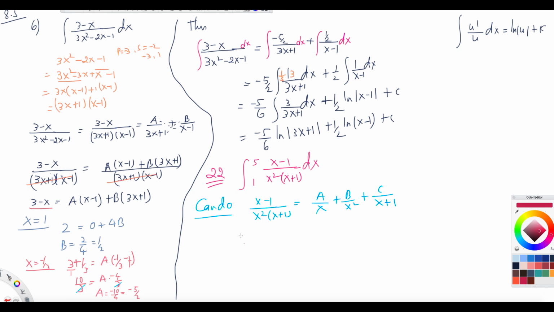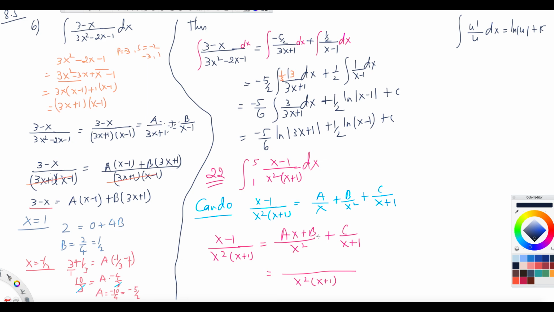So I'm doing the other method. (x minus 1) over x squared times (x plus 1) equals (ax plus b) over x squared plus c over (x plus 1). I'm treating this as a quadratic factor and this as a linear factor, not a repeated factor, so you can do either way for this one. But if there was something like x squared plus 1, you should be doing it this way, and you cannot do the repeated way. Alright, so how do I simplify this then? On the right side you can just write the common denominator, x squared times (x plus 1), right?